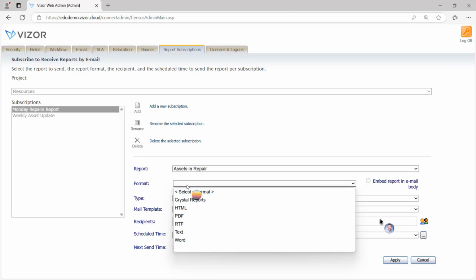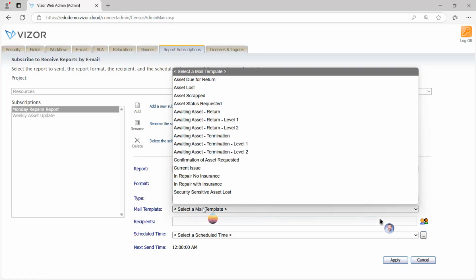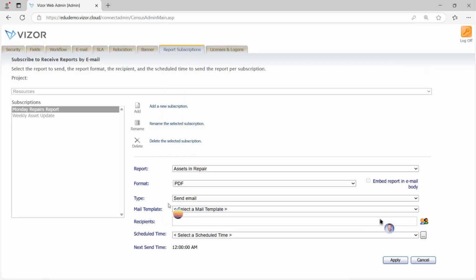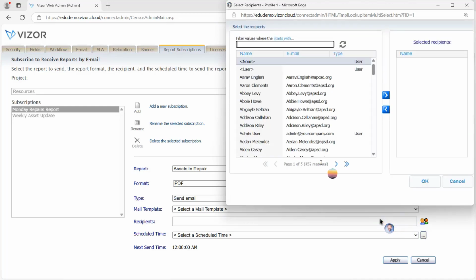I will select the PDF form, and I'm going to send, yes, it's by email, select the template. That is not necessary for now, so allow me to leave it empty. The recipient's fairly simple. I'm going to click either type in the email that I want or select the user that is supposed to receive it.